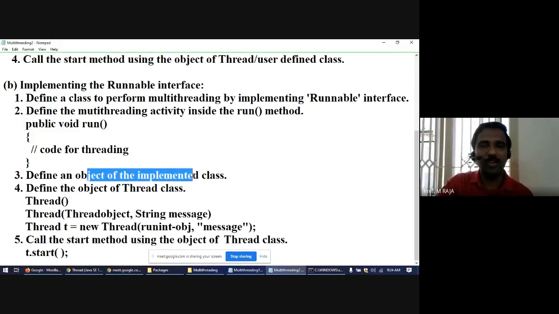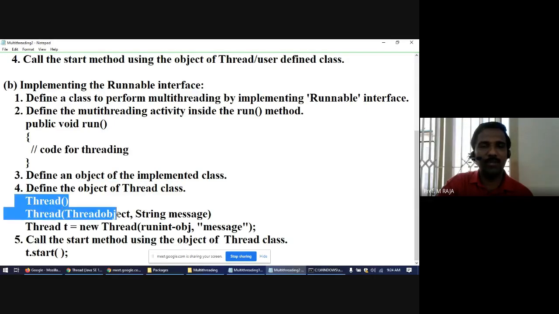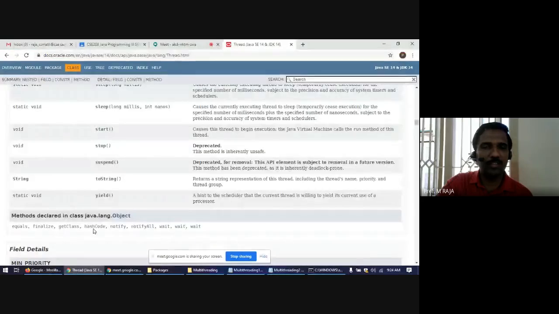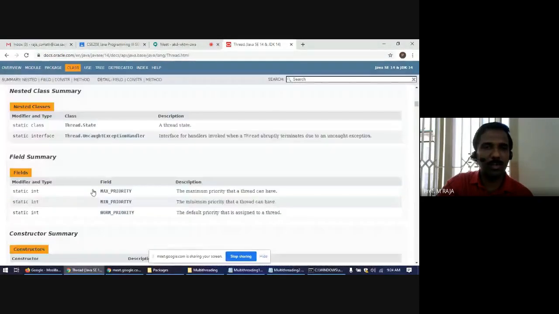Then define an object of the implemented class. Define the object of the Thread class. At that stage, use the overloaded versions of the Thread class constructor. If you want, you can pass the string message as the second argument of the Thread class constructor. The first argument must be a Runnable object. Say Thread t = new Thread(runnable interface object), that is this one, Runnable target.